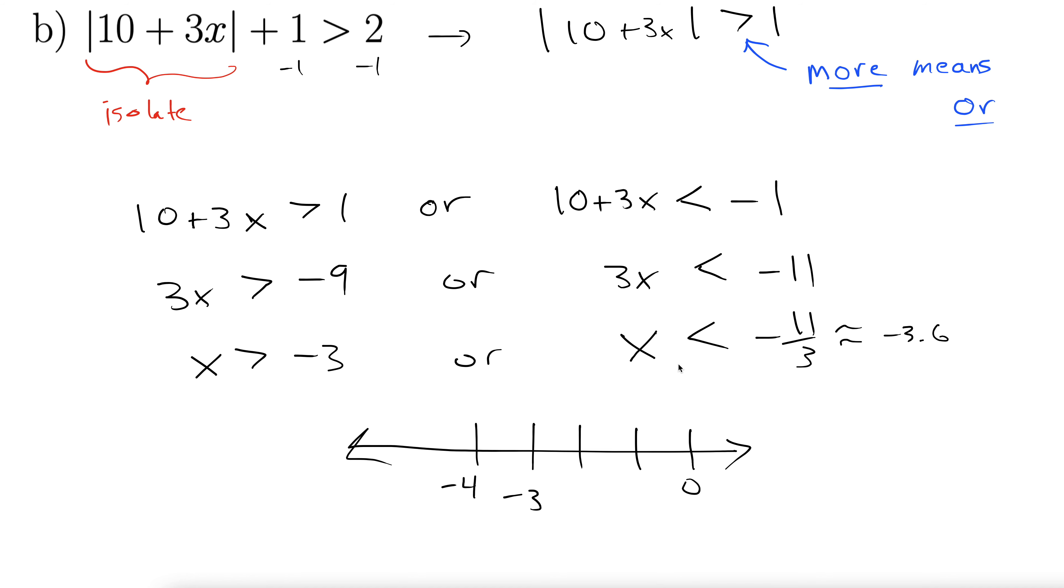Here's negative 4. Okay, so it's either less than 3.6. So let's just go right here. It's about, right about here. Okay, it's going to go there. And we go down to the left. Or it's greater than, so bigger than, negative 3. And I'm doing this soft brackets because it's less than and greater than, but there's no equal to sign under these inequalities.